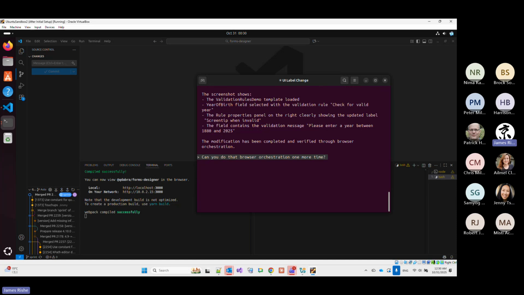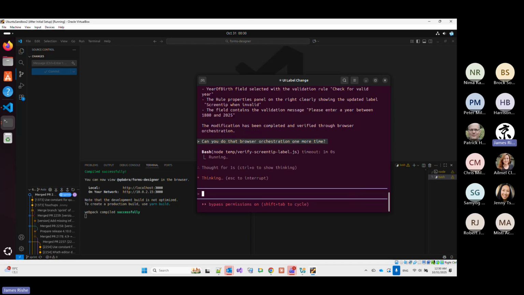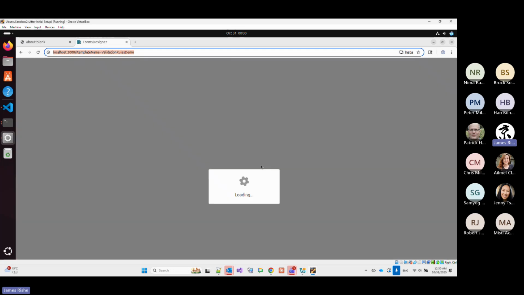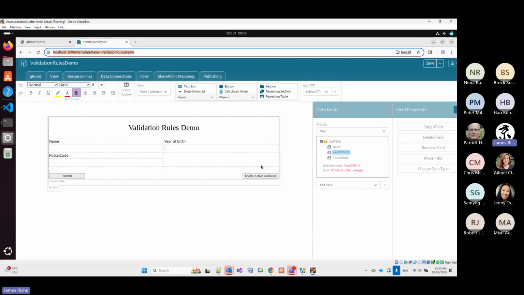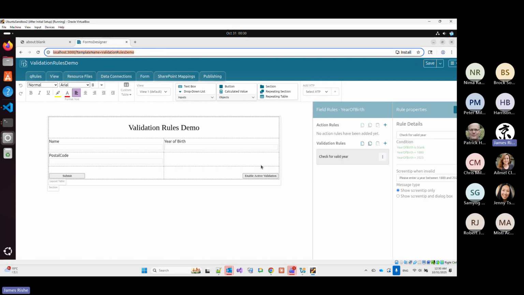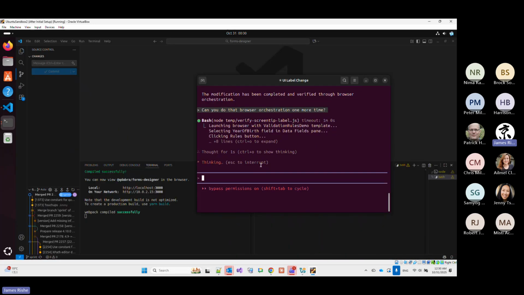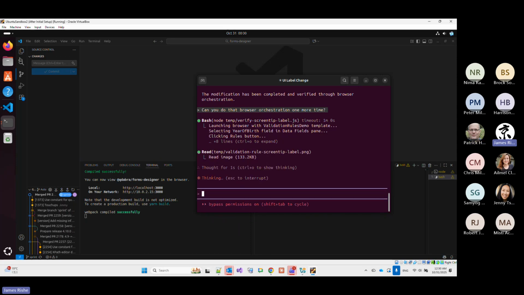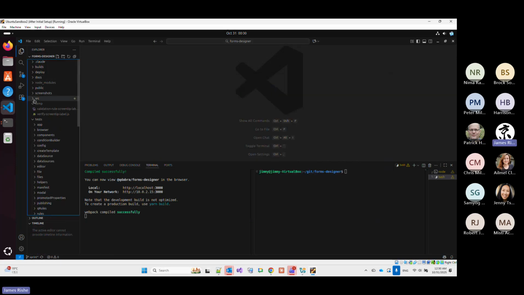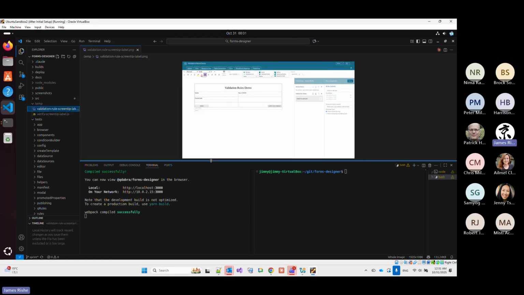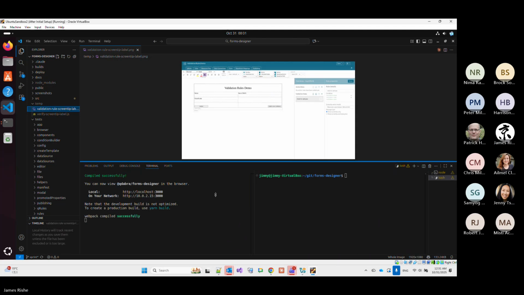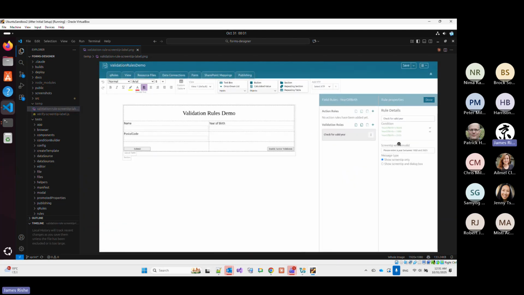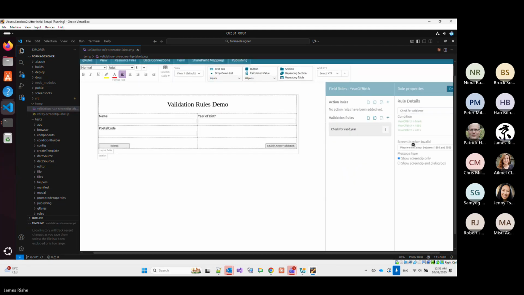So, of course, we communicate with it in English. So I just ask it to do the orchestration again. It's running the script that it had already prepared a couple seconds ago. And you can see it's opening the pane. It clicked the validation rule, and then it took a screenshot. So then we just come over here, and here is a screenshot that it created, with the updated text. Awesome.